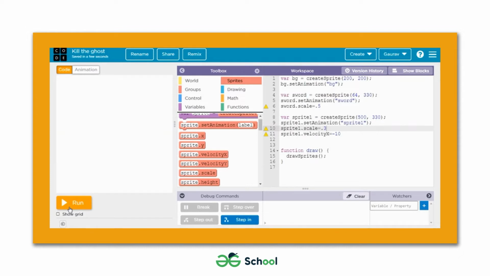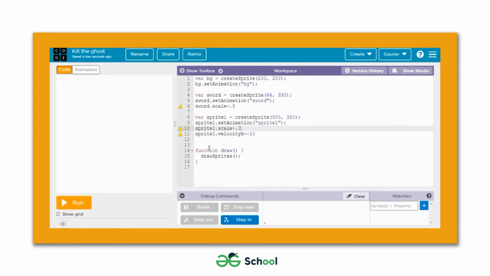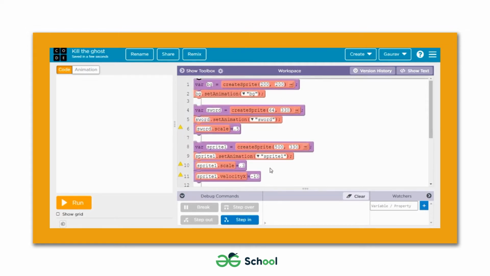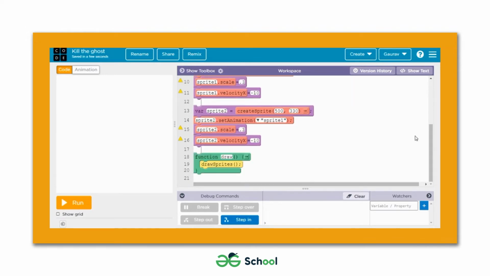Let's reset this game. Now let's define a code with which we can bring that second enemy sprite also on this playground. For doing that, we are going to copy this code and put it over here just before this function draw. Now I'm going to replace all the sprite1 over here with sprite2. And let's set the animation also for this sprite2 variable.